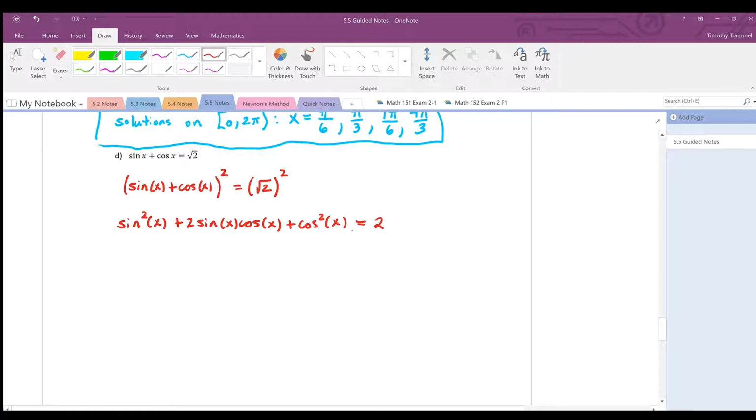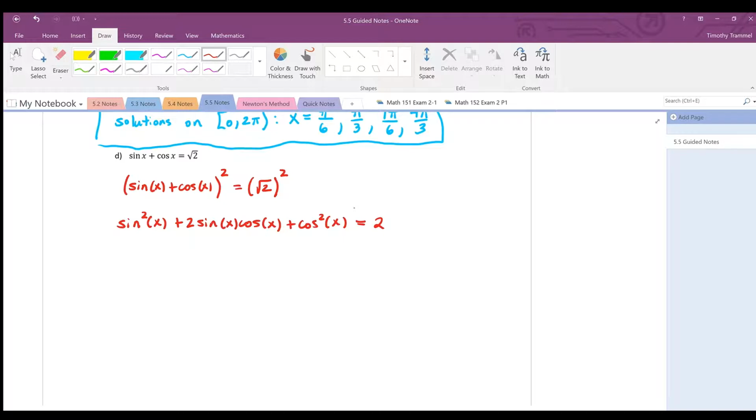Okay. And you might be wondering, how would somebody even think to try this? Here's how somebody might. They might look at that sine x plus cosine x and start off instead by trying to use a sum to product formula. But then they'd realize that this product of trig functions equal to the square root of 2 is causing us to not be able to solve the equation. So we need to try something different.